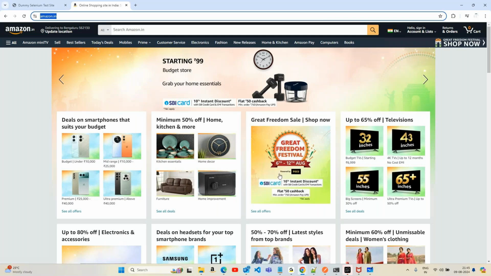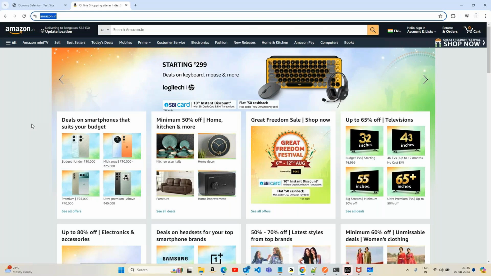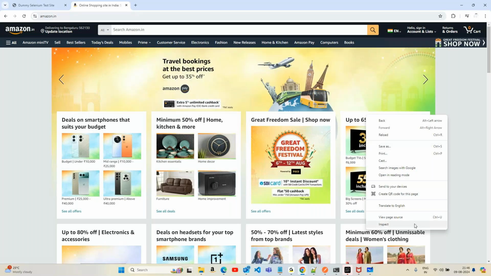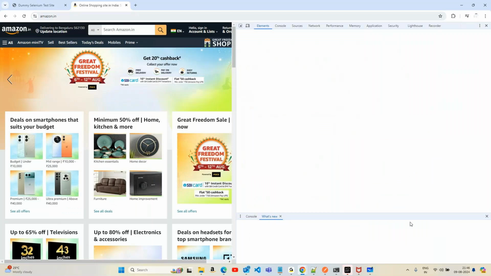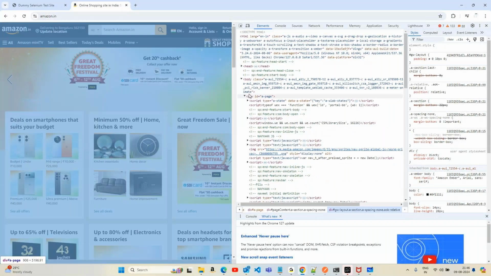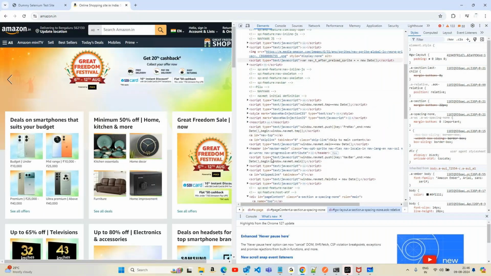Now this web page is built using HTML and other front-end scripting languages, right? When I right click on the web page and click on inspect, I would be able to see the elements that are used. This is all an HTML document.